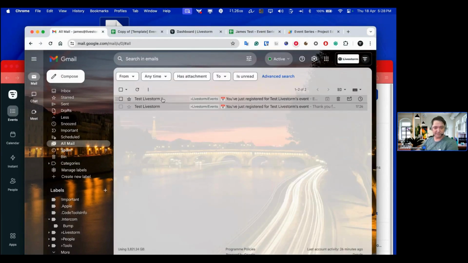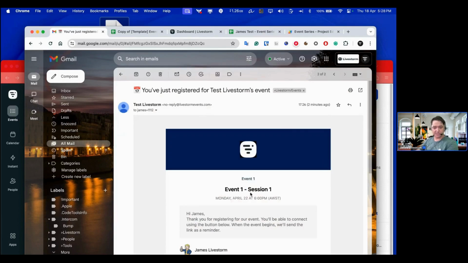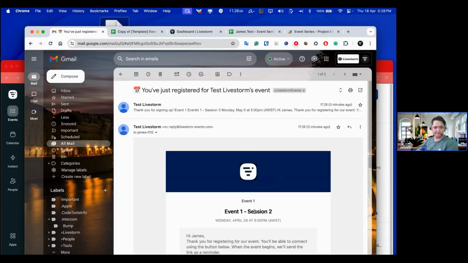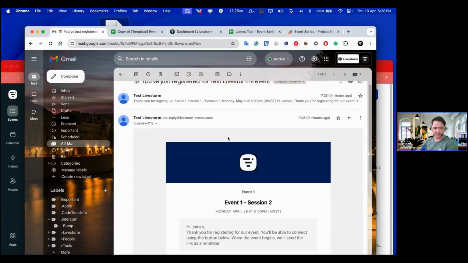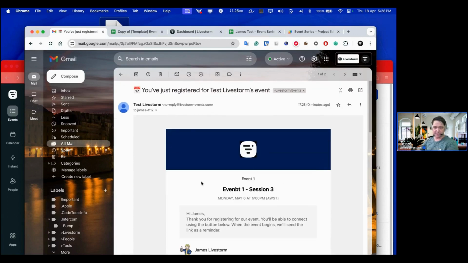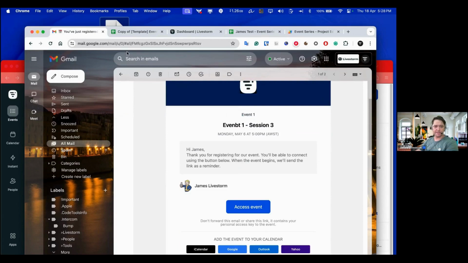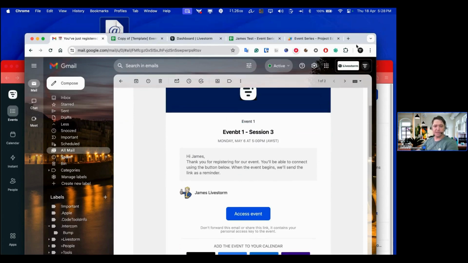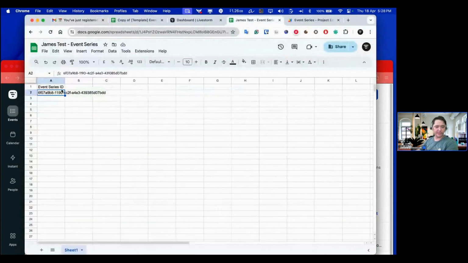Indeed, I have received 3. So there's session 1, and looks like the way that Google has ordered this, session 2, and session 3. So that's fantastic. So that has worked, and I can come back in here and I can add event ID for a second event, third, fourth, as many as you like, and the same functionality will work there.